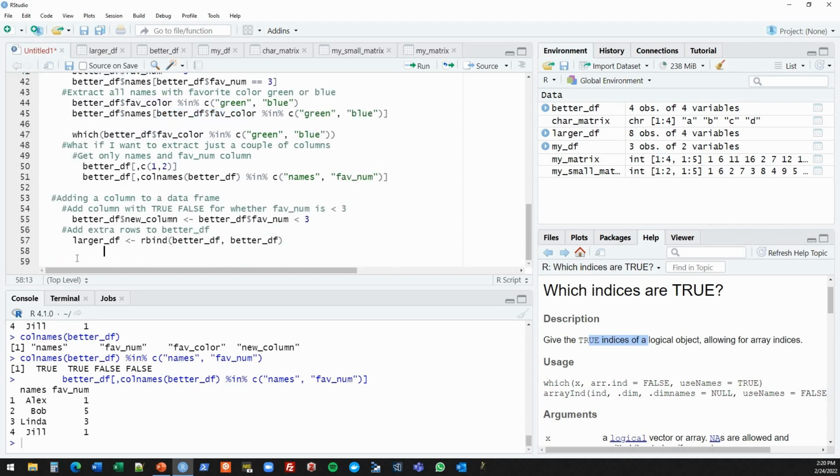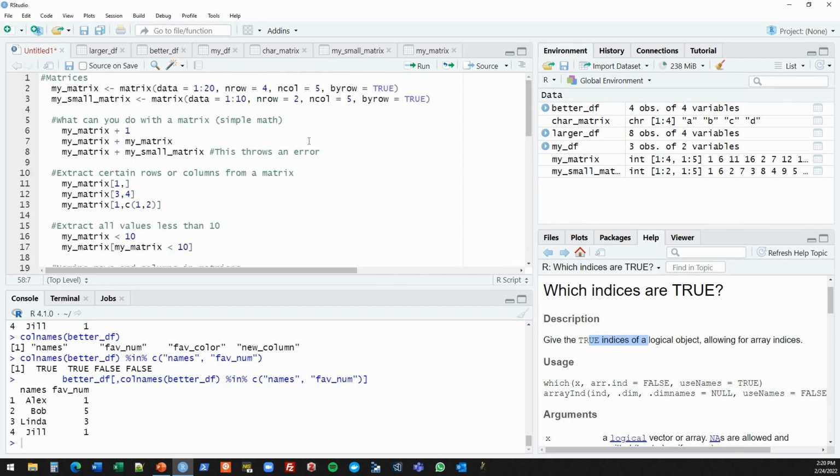Okay. There are, of course, other things that we could show you here, such as how to merge different data sets, but I think we'll leave that for a different video and just settle now. Hopefully you've been able to understand this and you now have a good sense for how you can store one-dimensional and two-dimensional data in R.